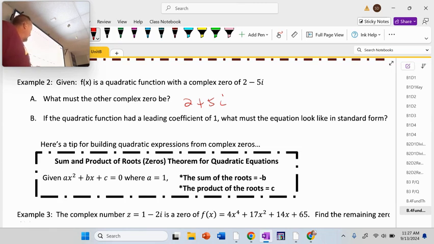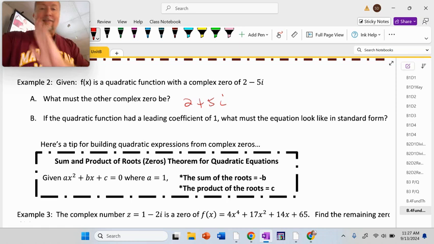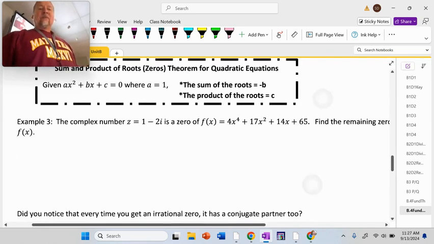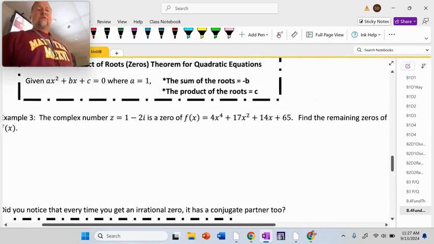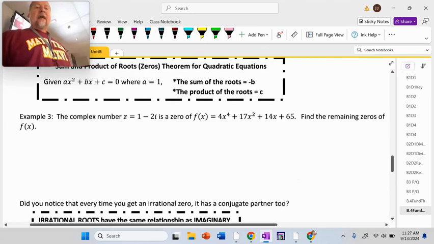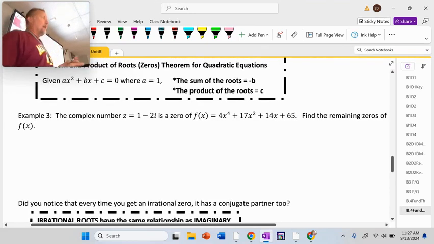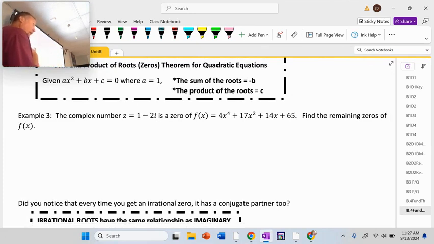Now, I pulled out your homework for this next one, but I'm going to wait. I'm going to do this differently. But I am going to do this the way we used to do this back in regular days. I'm going to ignore this sum and product thing. I'm going to do this example 3 the old way that I used to do it. Then we're going to use this idea, describe it further, and then do this kind of question a different way. And then you can do whatever you want.